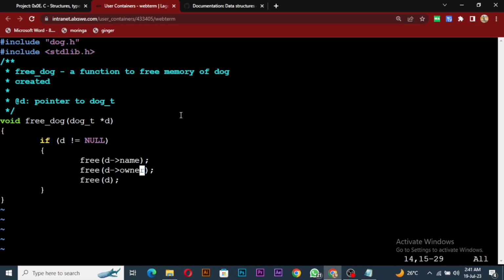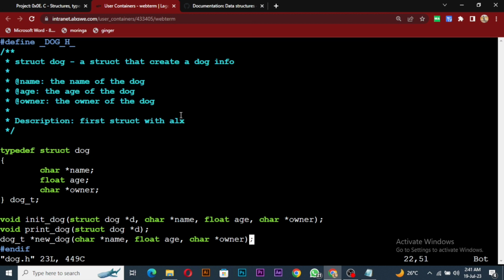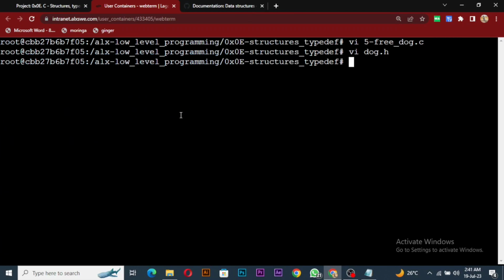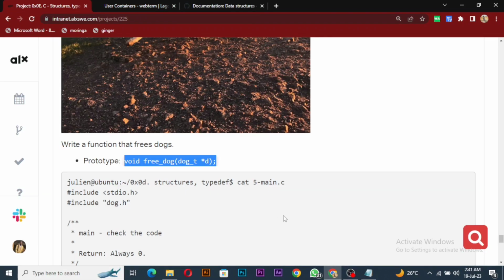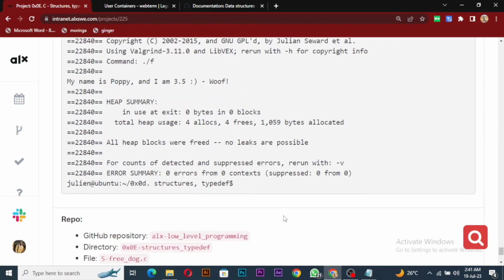And then don't forget, we have to go and put that prototype in the dog.h. So come here, right, escape wq. Alright, so do we have anything to test this one? Yes, we have something to test it.